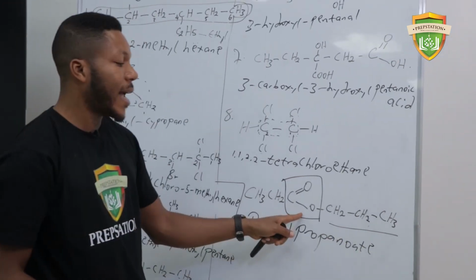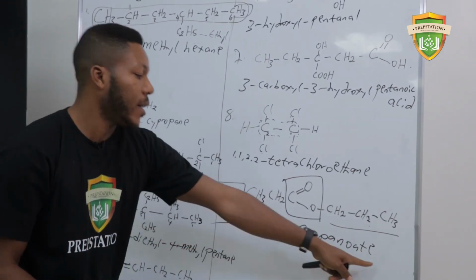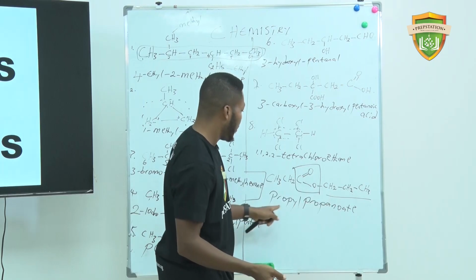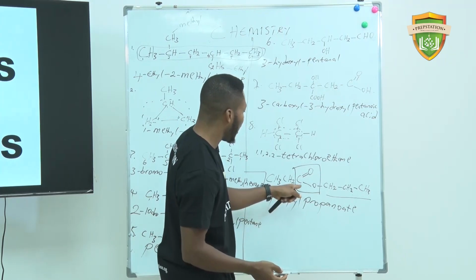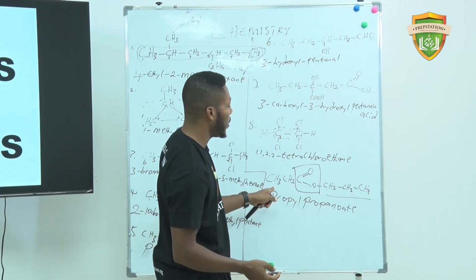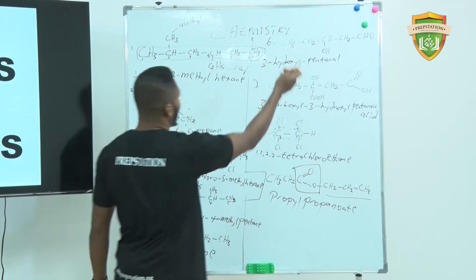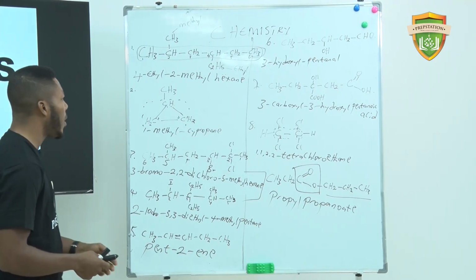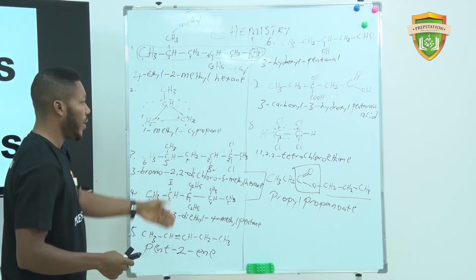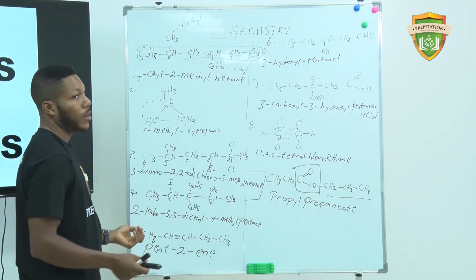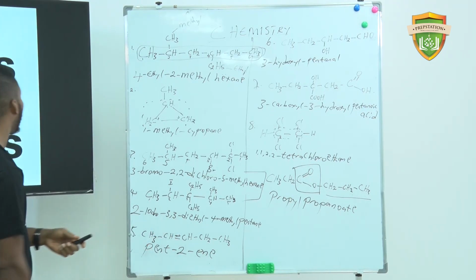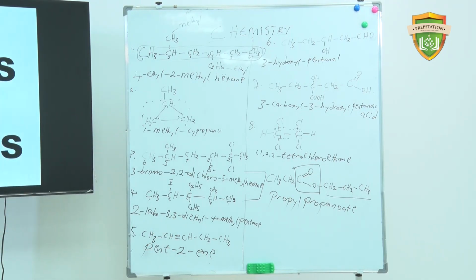From where? An alkanoate functional group, or you call it ester. Propyl, 1, 2, 3, propyl. Then propanoate, because it has 3 carbon atoms. 1, 2, 3, propanoate. So if you follow the set of rules given earlier, there is no organic compound given to you that you will not be able to name. These are just a few. Consult textbooks and past questions, you see more, and try to name them by yourself.